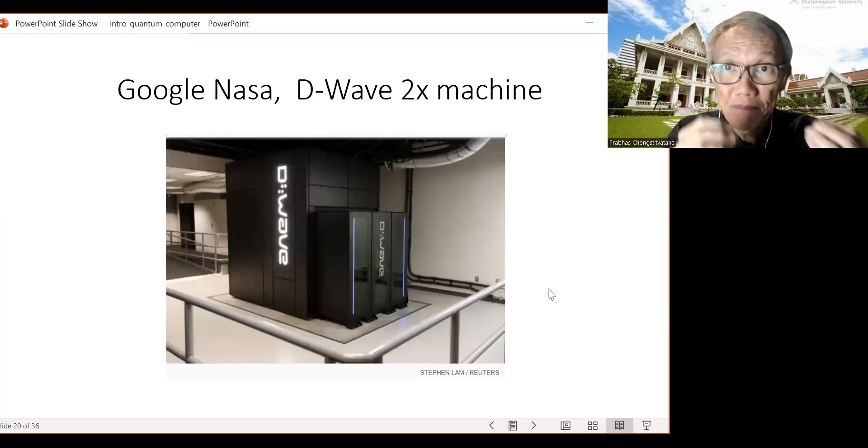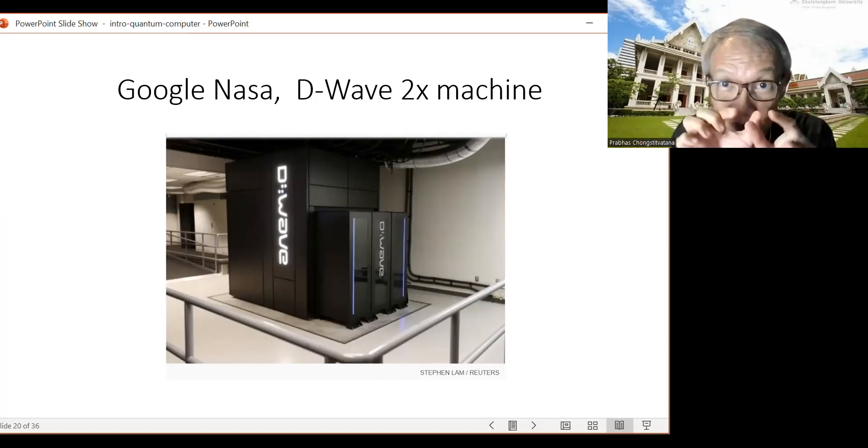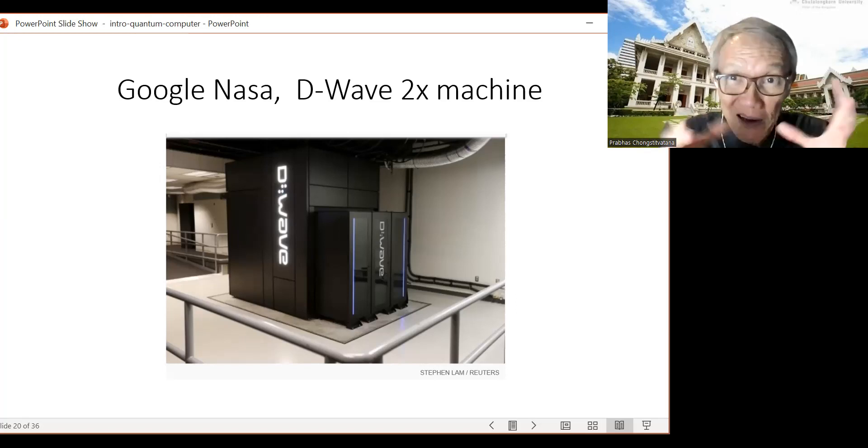The IBM is based on superconducting, and this one is the one Google uses to do the earliest experiments. Now Google also produces its own complete quantum computer based on superconducting devices. Superconducting devices are quite promising because they can be fabricated using the normal, the current microelectronic facilities. It can be very small. Like you have seen, the five qubits can be built and more of them wired together.